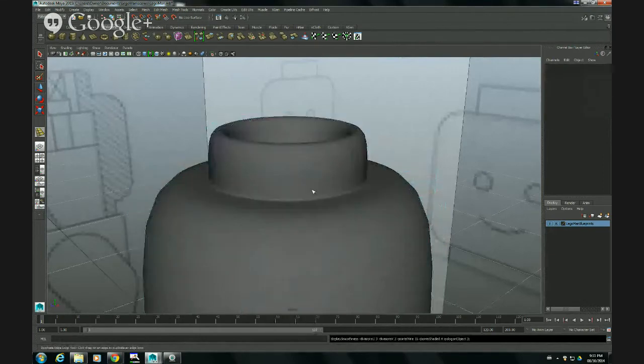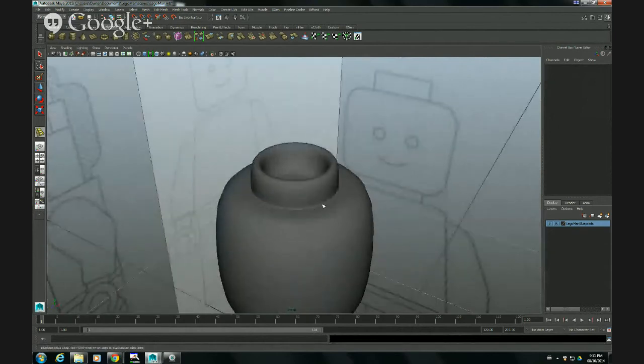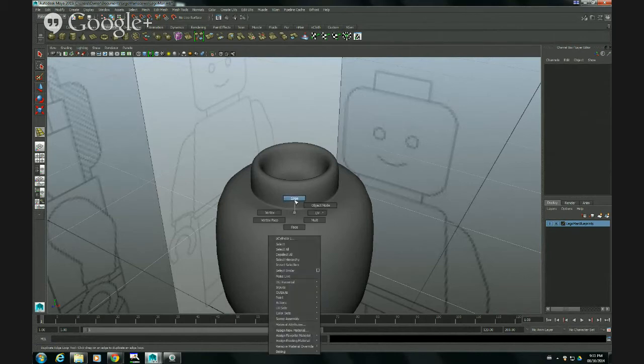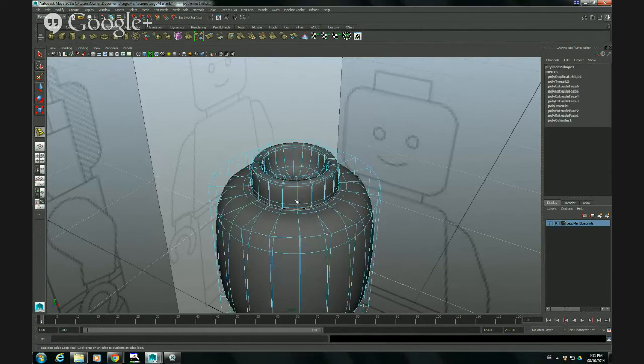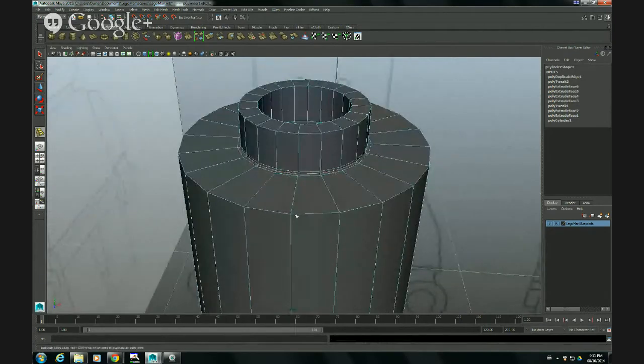right click, object mode, and I see that this shape is a bit more defined, this border. However, I still need a similar border over here, and then at the top of the head. So I will continue adding more of these edges. Now I'm going to add another one here. So I click on this edge and do the same thing. I'm going to create a loop over there.